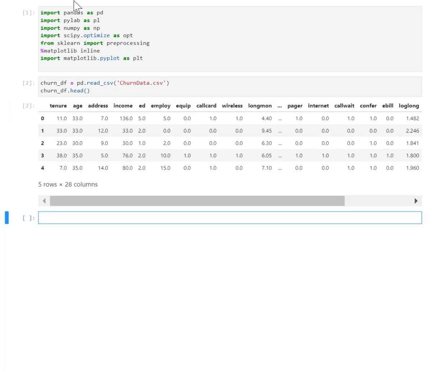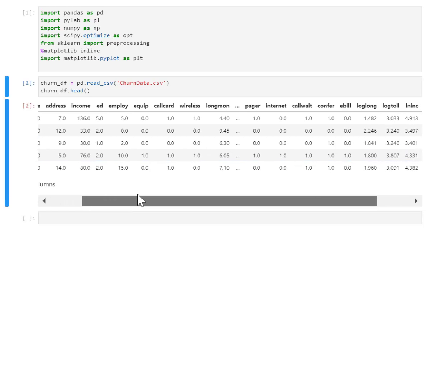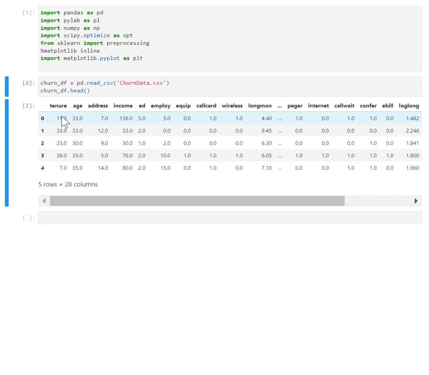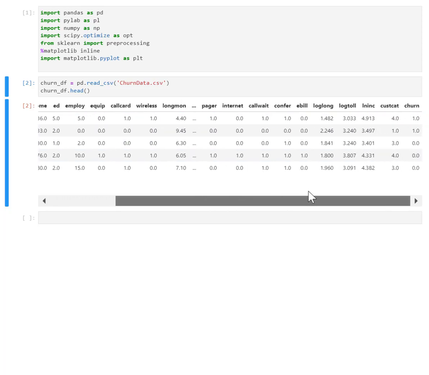Let's run this code. Okay, so here's our data set. We have several independent variables: tenure, age, address, income, education, employment, and things like that. And of course, here is our target variable, a target vector called churn. One means that the customer left our company.